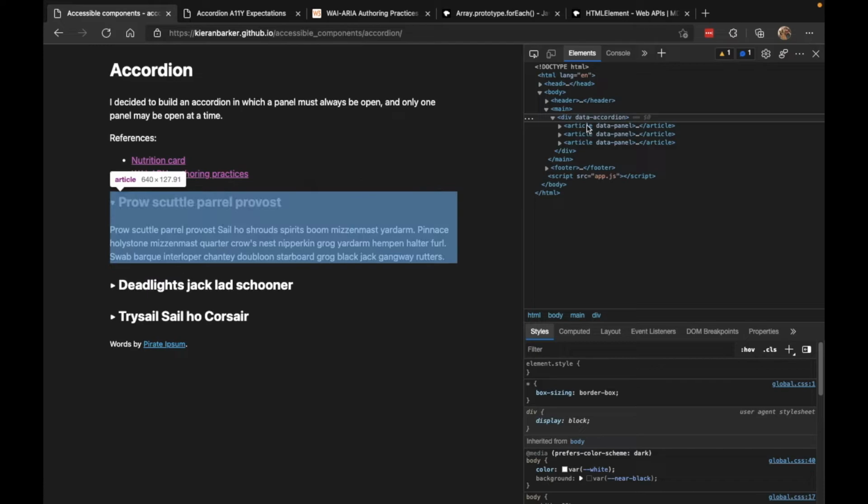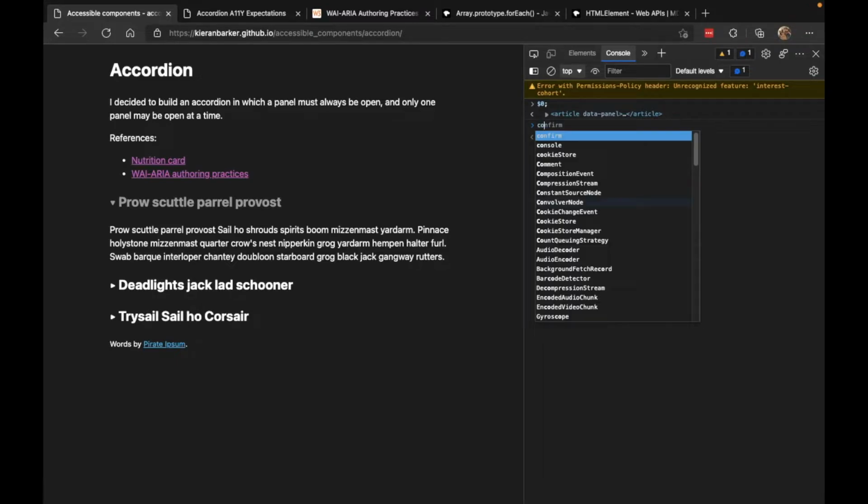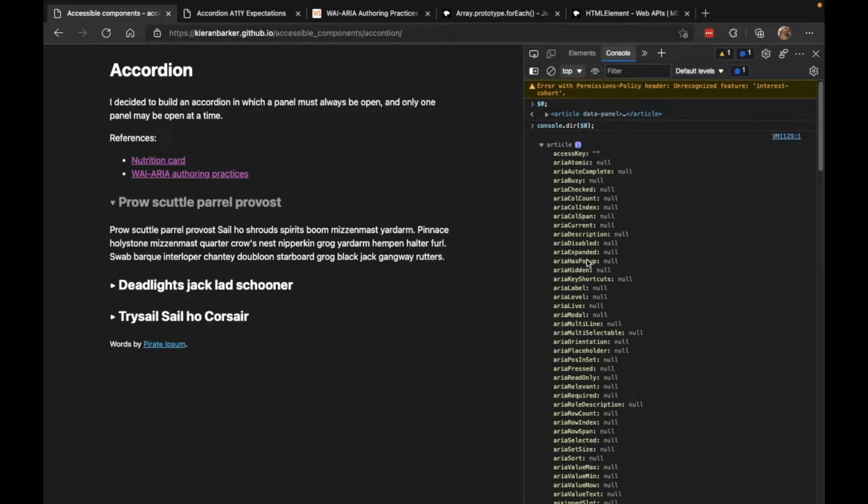If I grab one of these article elements, you can reference the currently selected element in DevTools just by using $0. So if I do console.dir($0), that lets me expand it and see all the properties on it.